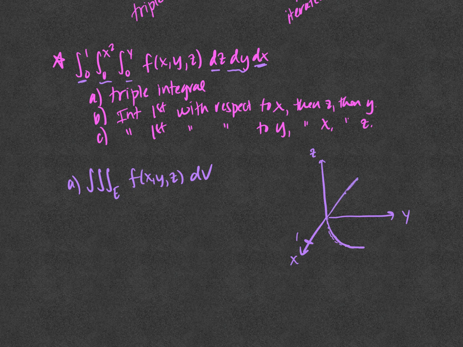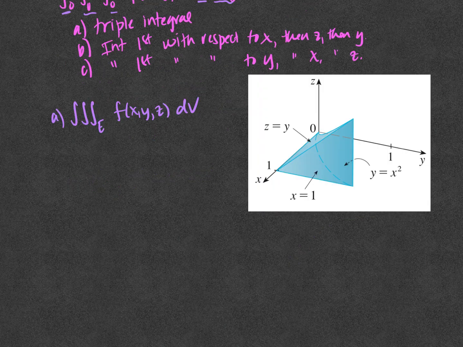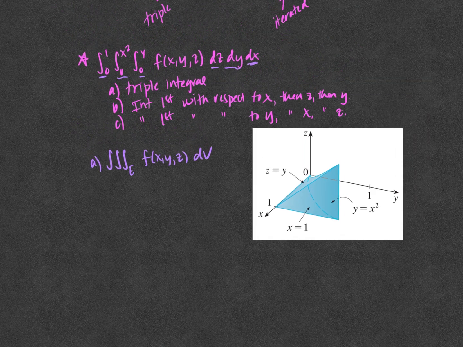I cannot put this in 3D, so what I'm going to do is map it onto the different planes, but I'm going to show you a picture of it first. So this is what our figure looks like. But before we continue on, in order to change our order of integration, we need to think about what is happening at the planes. So let's talk about these bounds.